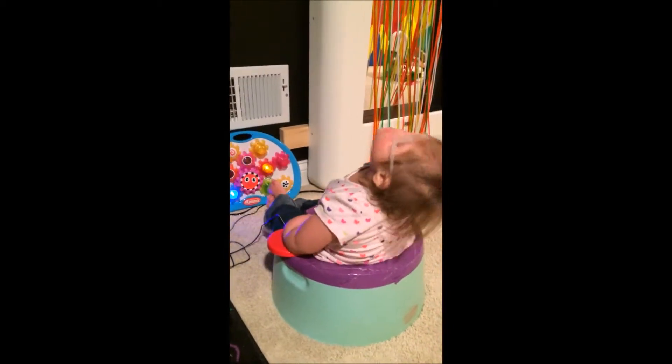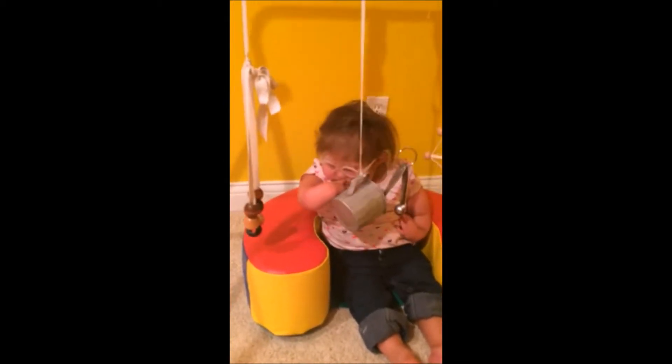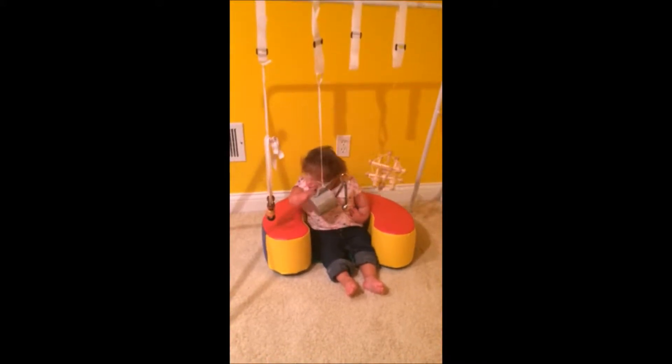I'd like to see if that was a very purposeful arm movement — and now she's enjoying her Busy Gears toy. So what we have right now is Aria in her Sit Me Up. We've hung some of her favorite toys from this bar, and because she can see kind of what's going on, she's able to play with her measuring spoons and her cup and her beads and whatever she wants.